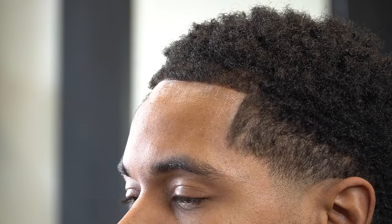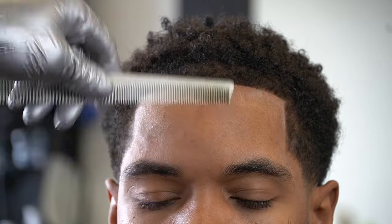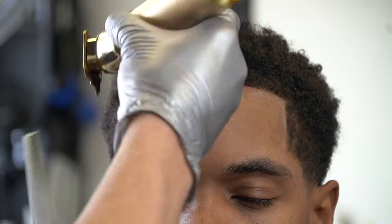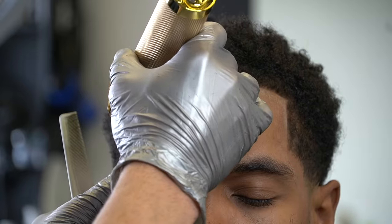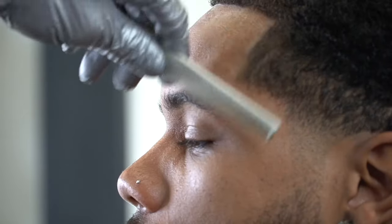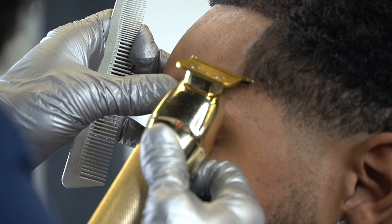So you can see I'm tapping in a vertical bar. Y'all can see the vertical bar tapped in smooth. I didn't do a C-cup first because I just want to line both of the sides up to see which side of his vertical bar goes down farther or not. So you can see I tapped in the other side, and then I brushed the hair and tapped it in. So I'm going to go ahead and do this side first.